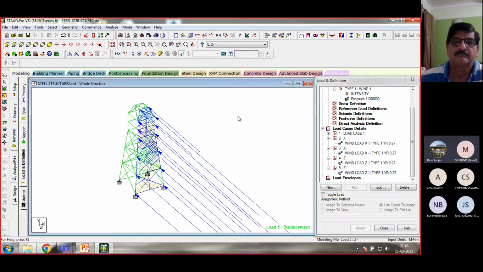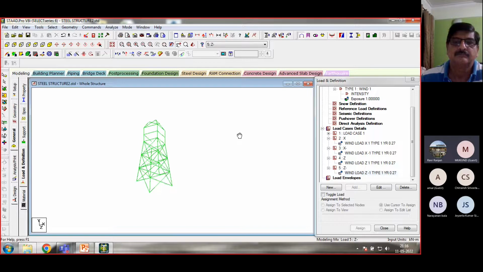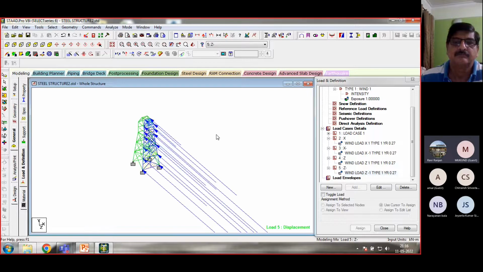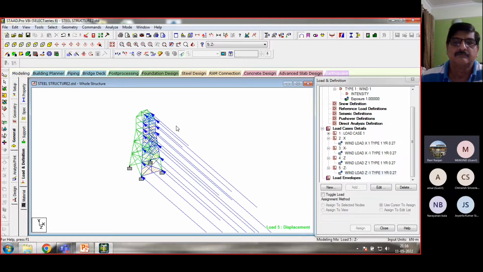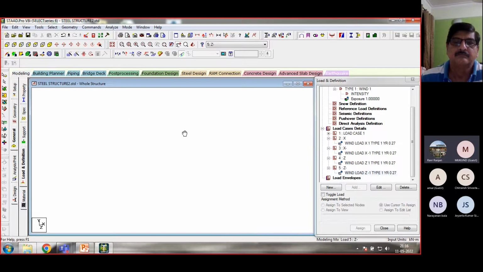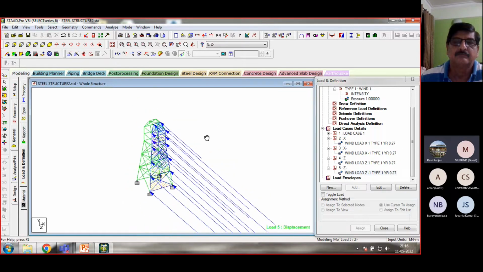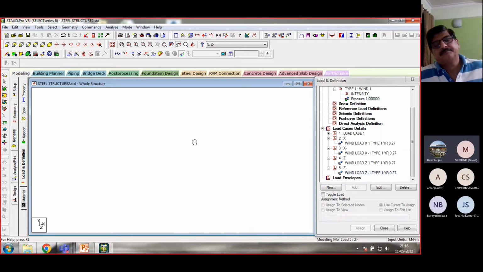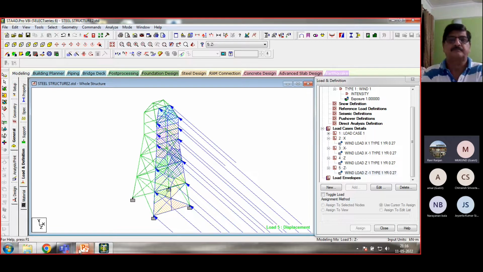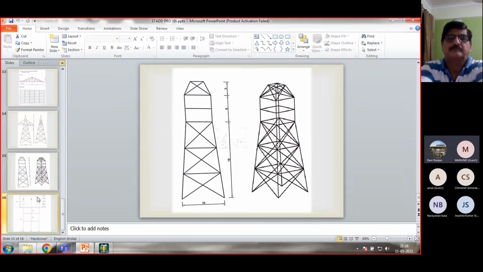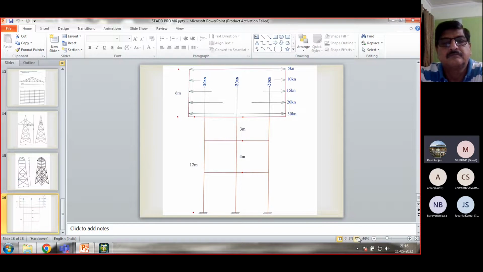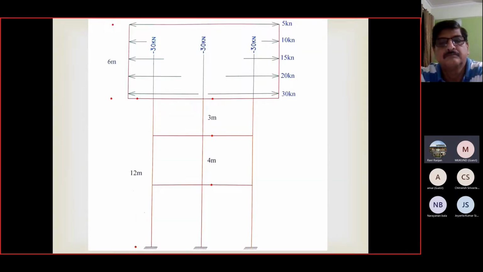Now see, we have left two topics: water tank and bridge design. Bridge and water tank. So tomorrow we'll do this water tank designing and steel building structure tomorrow.